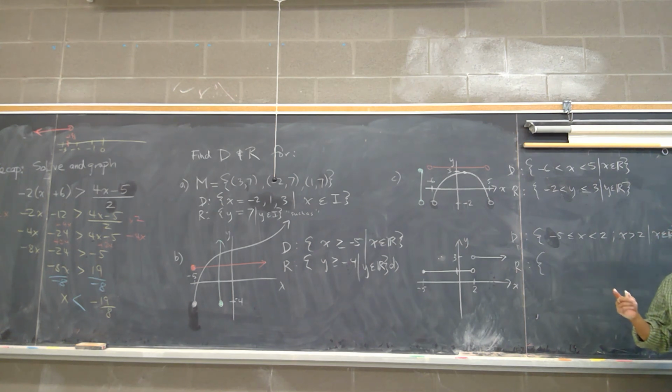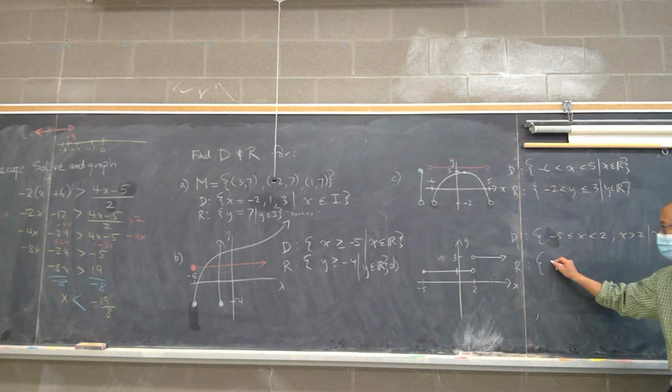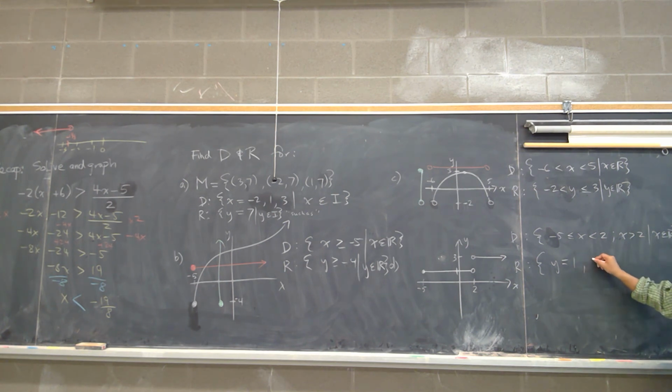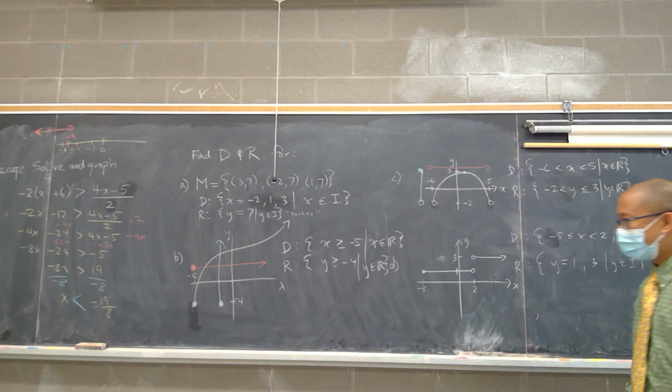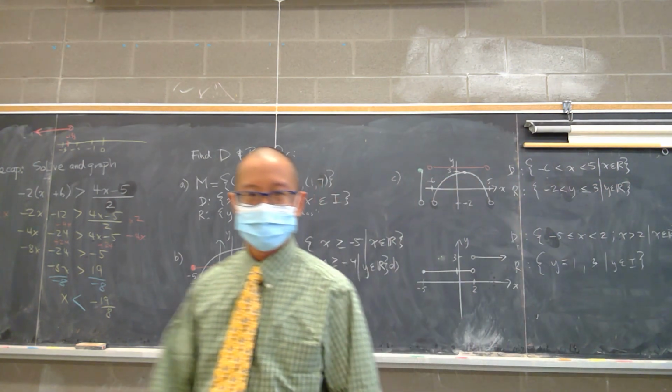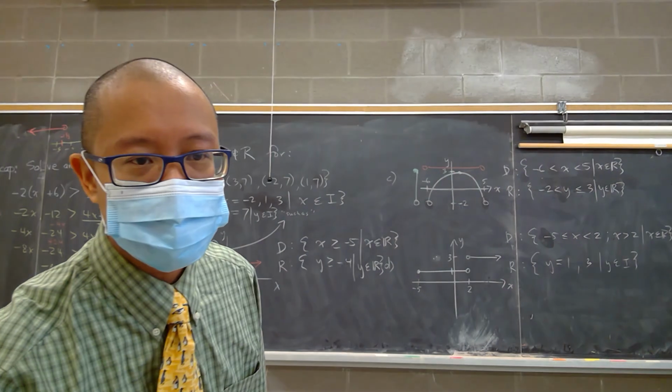The range is pretty easy. Any volunteer? 1, 3. And the reason why, because they're horizontal lines. And I got it. So it's just something to showcase something about what we're looking at. And hopefully everybody got that in the video.